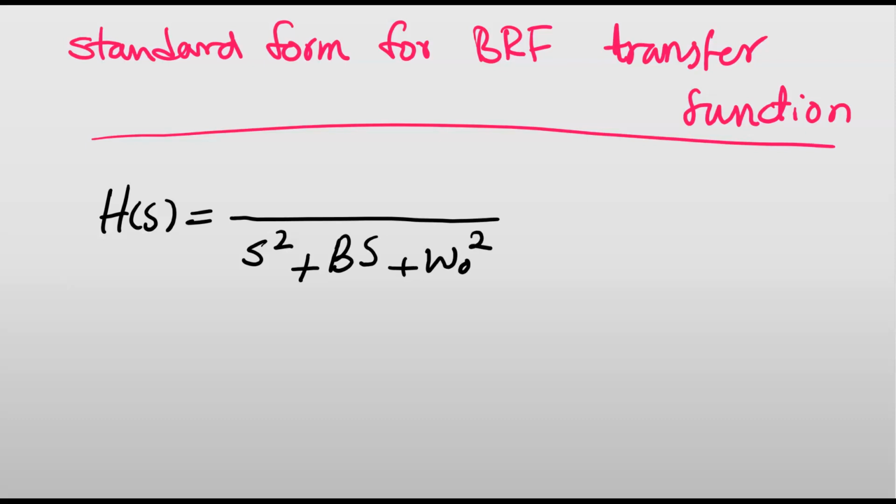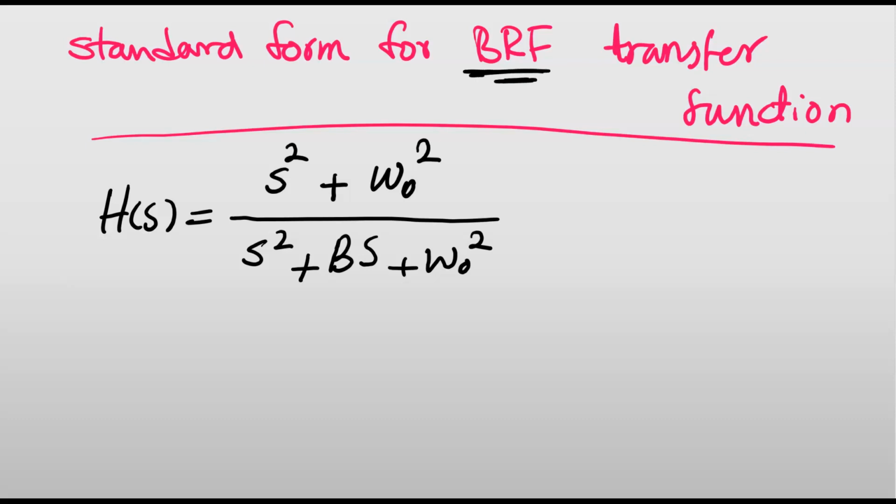This is something in common between both band pass and band reject, but the difference is in the numerator. According to our previous lecture, if we have a coefficient of s in the numerator, then that's a band pass filter. But if you have s squared plus a constant, then that refers to a band reject filter. So if you have s squared plus omega naught squared in the numerator, so s squared plus a constant, then that refers to a band reject filter.